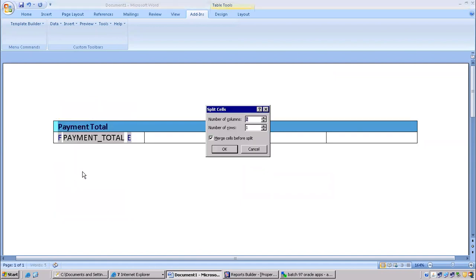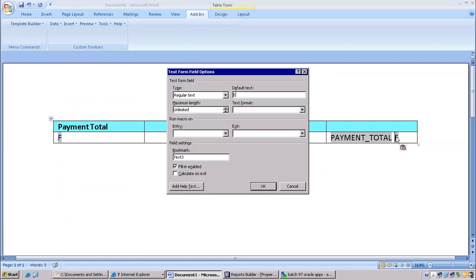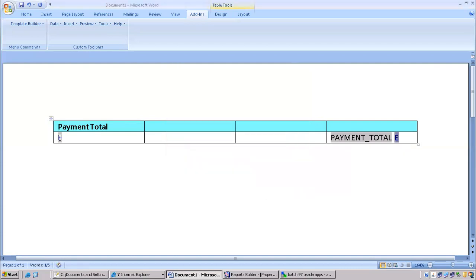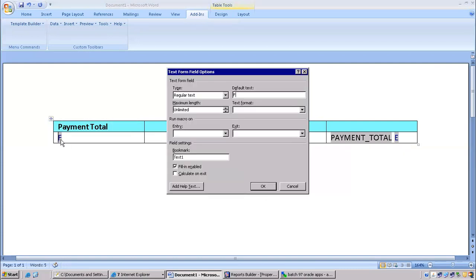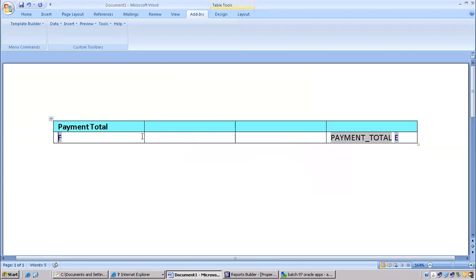Here also split cells. So this is the last column, right? Take this. E for end of the group it is. If you don't have this end of the group and then starting of the group, we will not be able to display multiple records. For every group, these many records we are displaying. Okay. So starting and it's like a for loop kind of thing it is. Payment total.